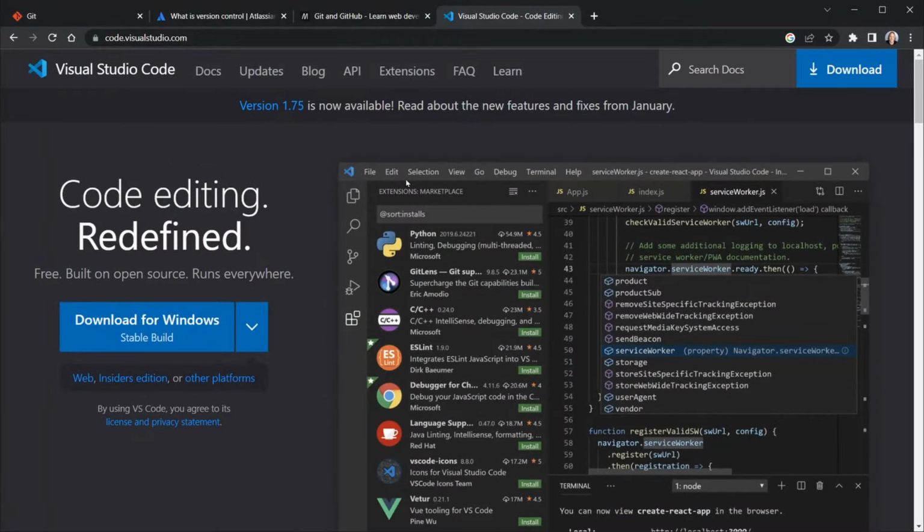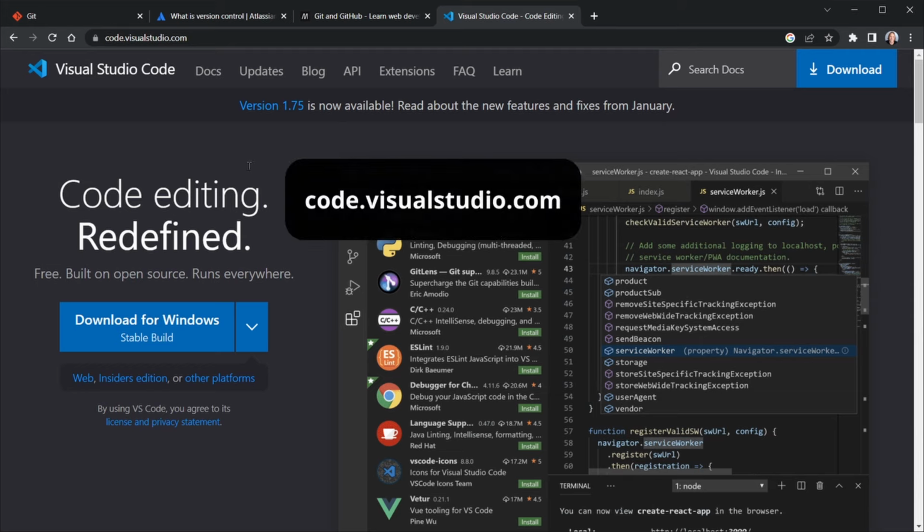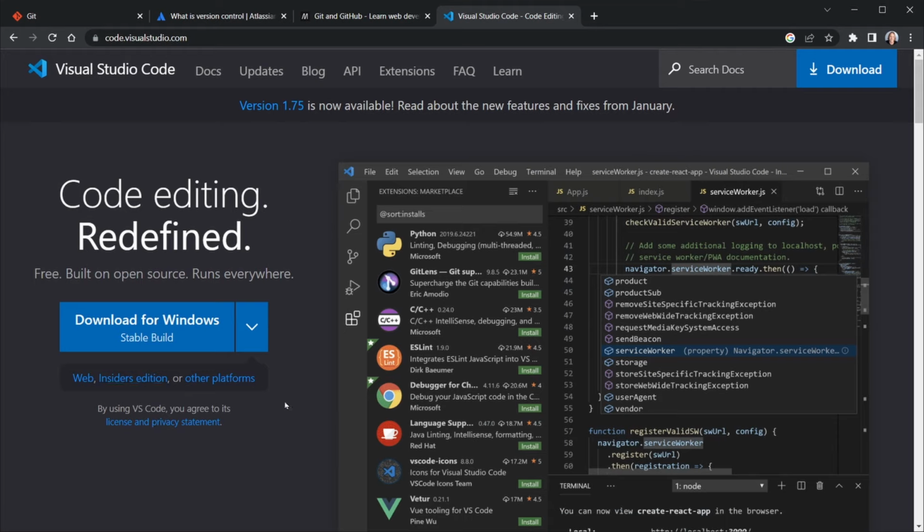Quickly, I also want to highlight that I'll be using Visual Studio Code today as my code editor, and that's where I will interact with Git in the terminal window. So if you don't have Visual Studio Code, you'll want to go to code.visualstudio.com, as you see up here, and once again download the version that you need. It's available for Windows, Mac and Linux. Get the version you need and install that if you don't already have Visual Studio Code.